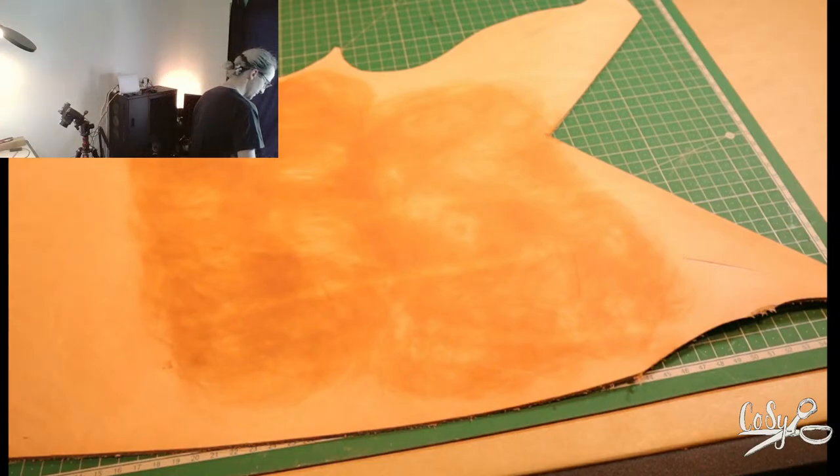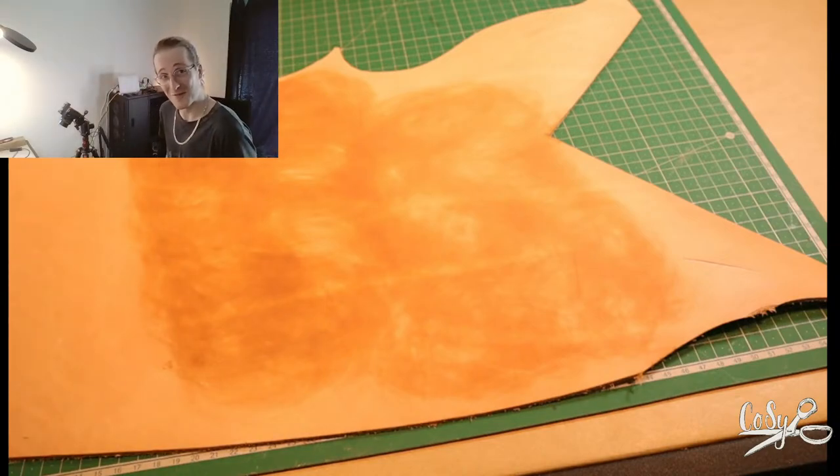Where am I? There's not a lot of room on my desks at the moment because my life is creative chaos. Okay.